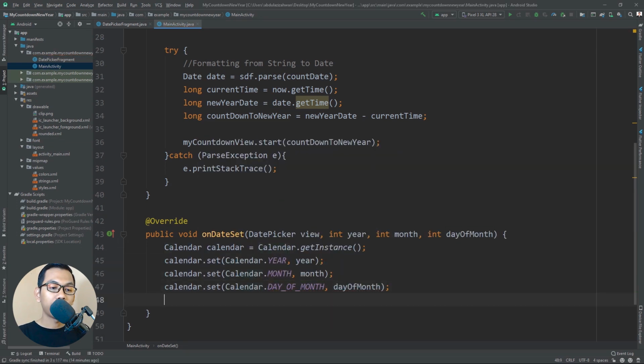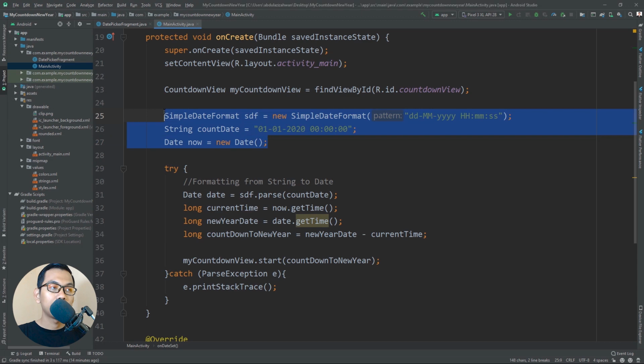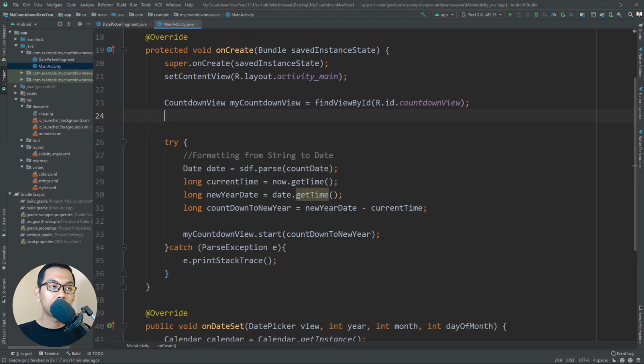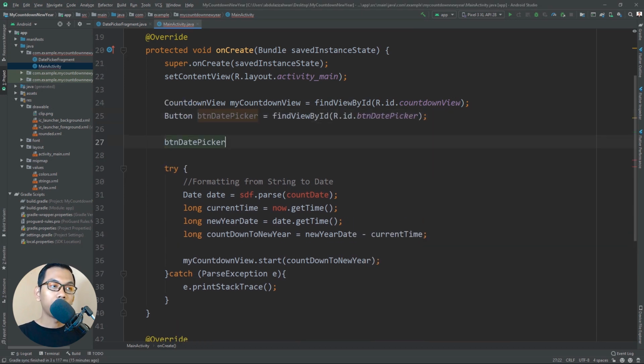Alright, and we need to call our button and we need to delete this because we don't need this. So we call here button, maybe btnDatePicker, and we press Alt plus Enter and we say here, and we call btn.setOnClickListener.